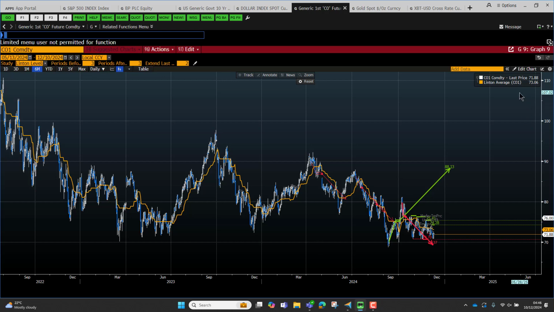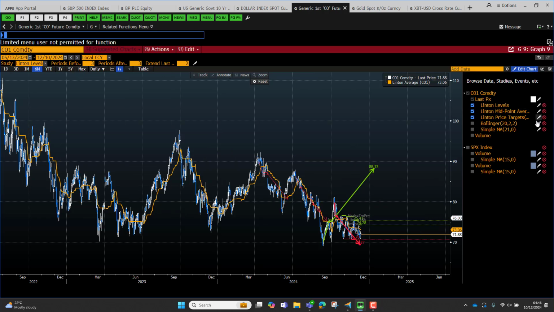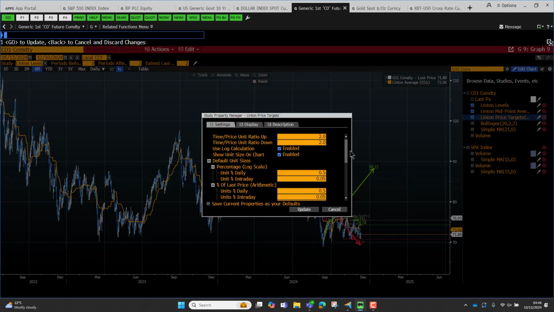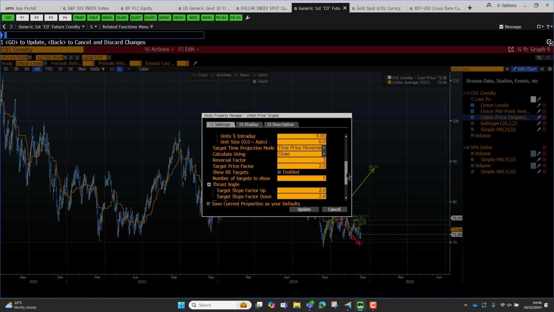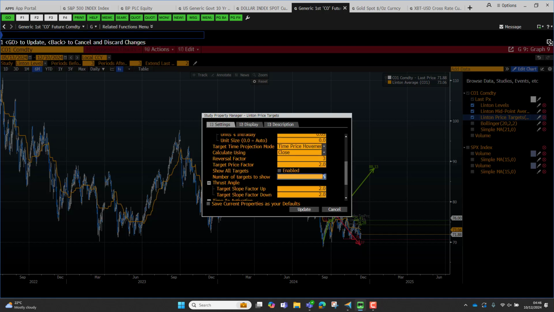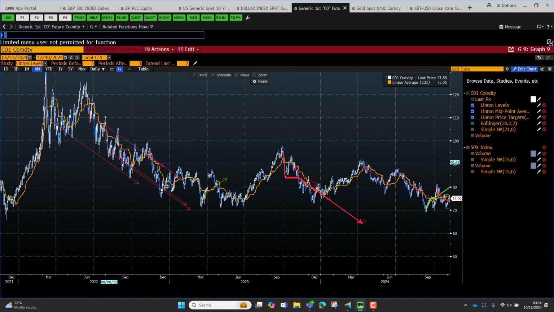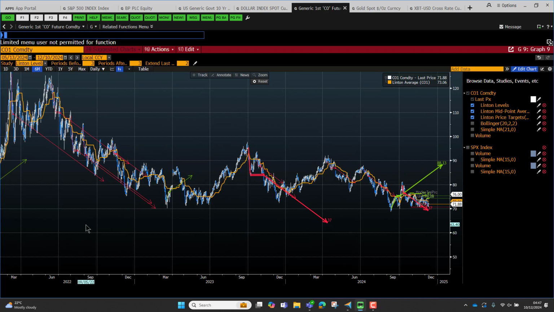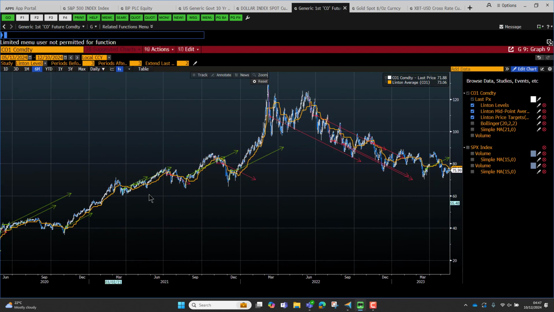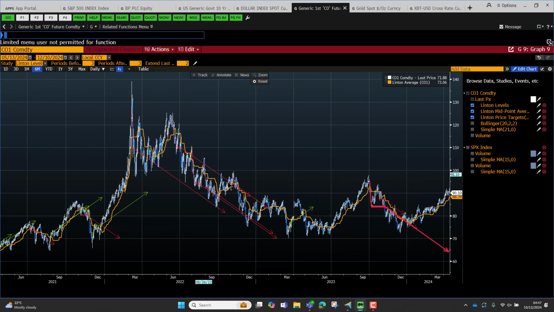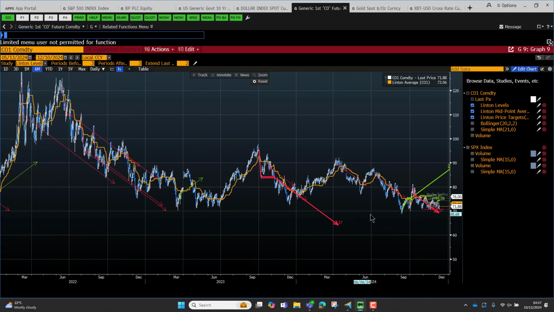And I can go and put more targets on the chart. If I want to see how well these targets have worked in the past, I can just go down and say, okay, how many targets do I want to put on the chart? So here I've got 5. I could say 55, and let's just see that number of targets on the chart. It will calculate those 55 targets, and now you see all the historical targets showing up on the chart. You can see here we were getting upside targets in the uptrend, downside targets in the downtrend. So really quite key there.